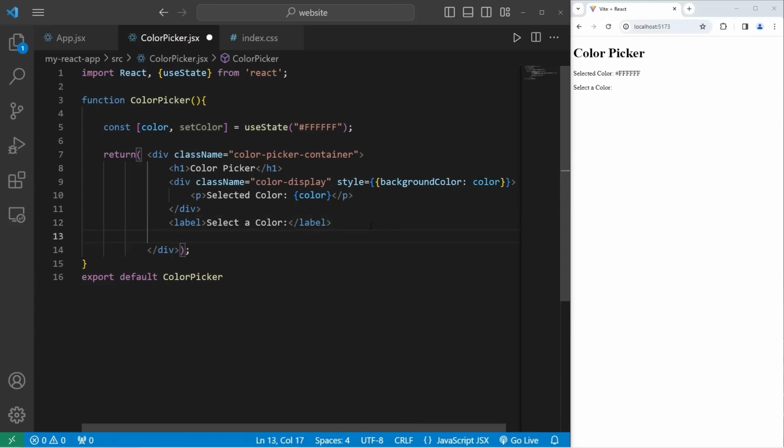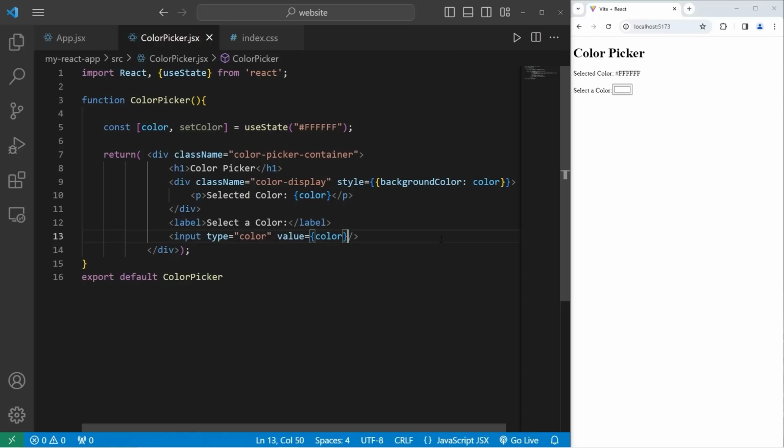I'll create an input element. The type attribute is going to be color. We'll have an input element for a color. The default is black. I'll set the value equal to our stateful color variable.